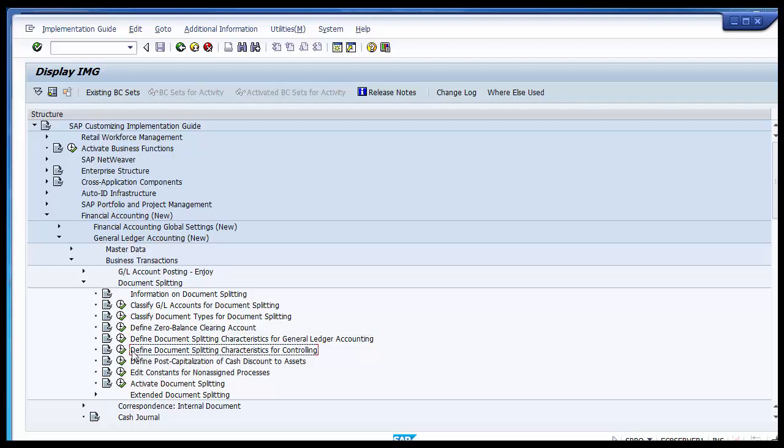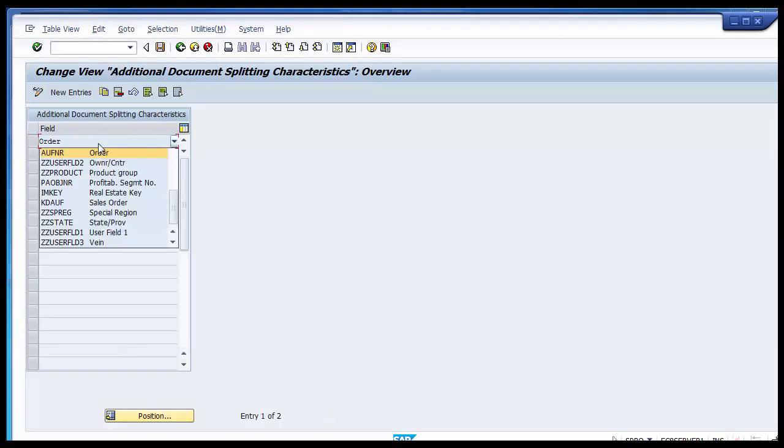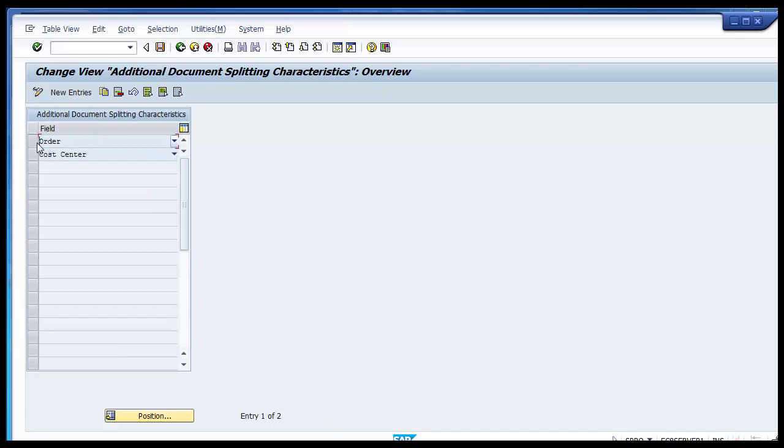If you execute this configuration step, you can see there are two fields already on the screen: one is order and the second is cost center. Similarly, you can add further characteristics in this controlling part.